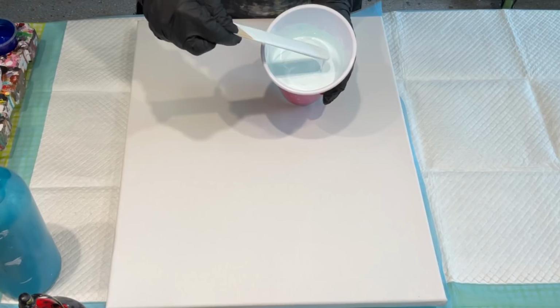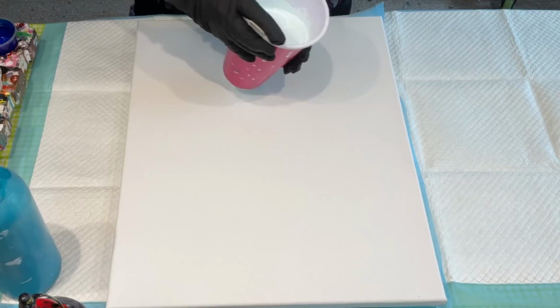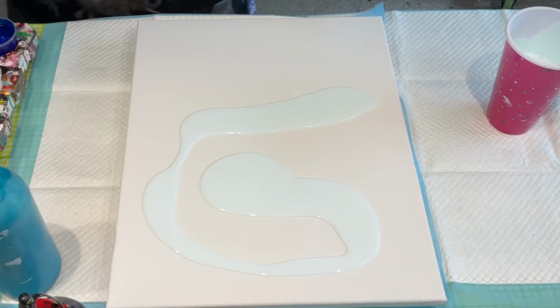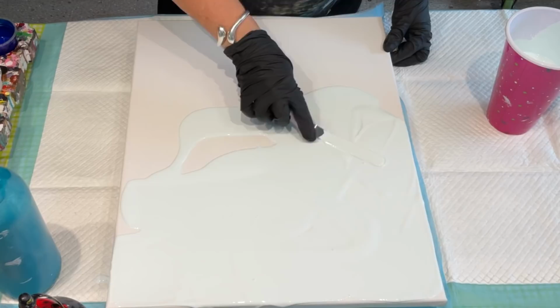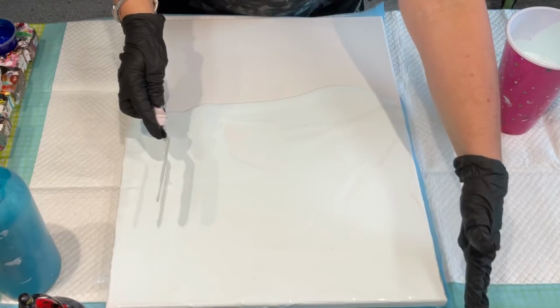So with this one, I'm going to try something. I'm going to pour three quarters of my canvas with this and spread it out. So it's this nice, very pale baby blue. How gorgeous is that? I'm not too worried about taking the paint right over the edges at this point because I may end up blowing the paint over the edges. And it's something that you can always paint your edges when you've finished if you don't like what they're looking like.